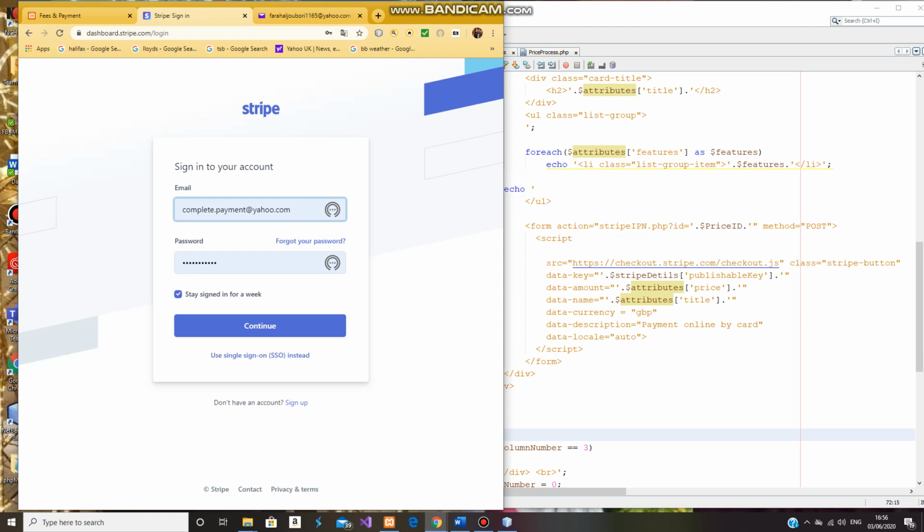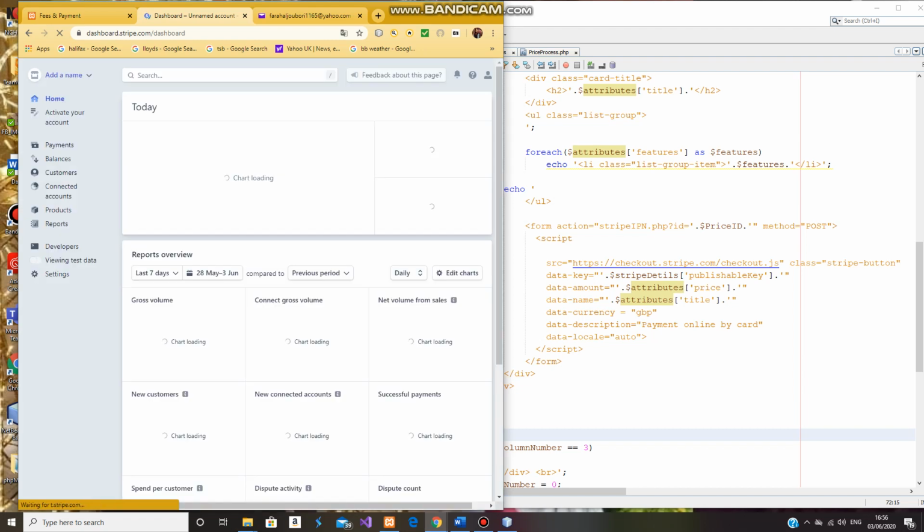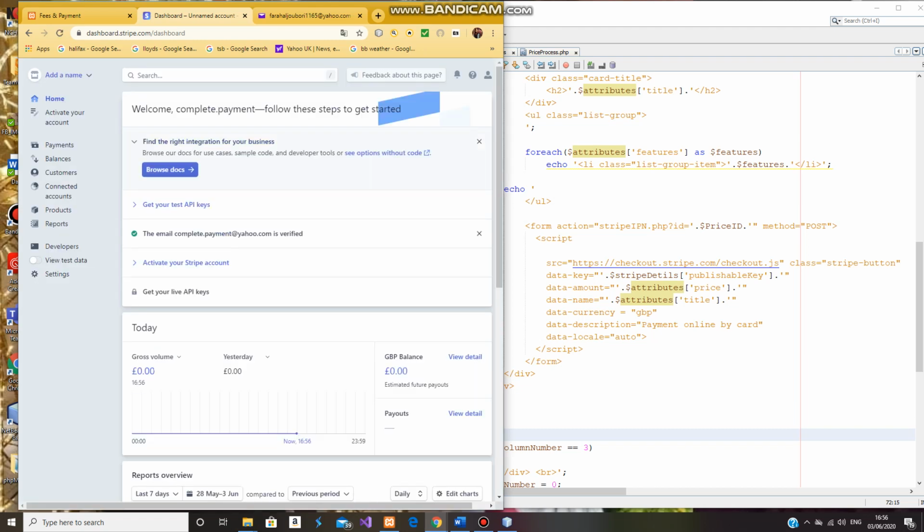If you don't have an account, you go to sign up. Then you put in an email, password and some details. I did it as complete.payment@yahoo.com, a Yahoo address just for me for the payment process. Then I pressed continue and logged in. When you log in to your account, it comes up like that.